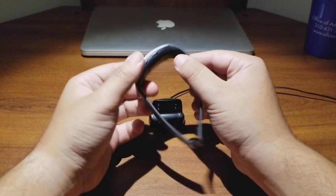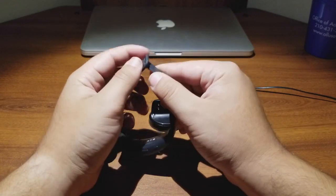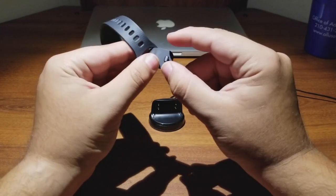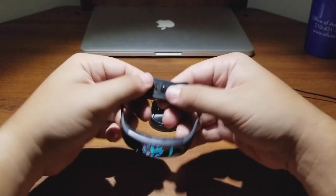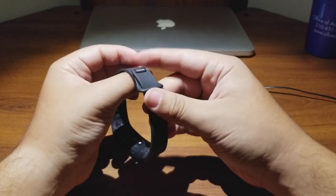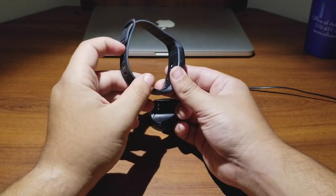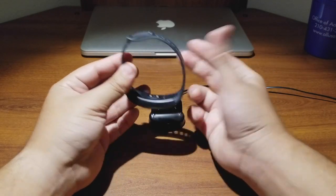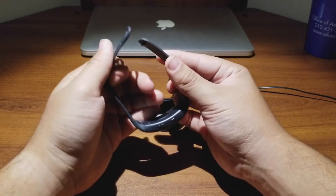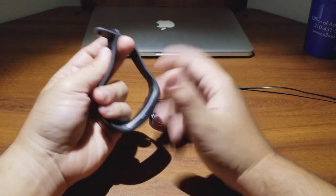Anyways, so just one quick issue that I had with the band is the way it secures itself on your wrist, right? So this is a little nub, and it just goes in through one hole. As you can see there, it just kind of sticks out. It does a great job for the most part to stay on there, but an example of an issue you might have is like yesterday I was playing basketball with some friends, right? And this thing kept coming off constantly, a bunch of different times. And I had to keep putting it back on, and then it kept coming off, and it was just annoying.